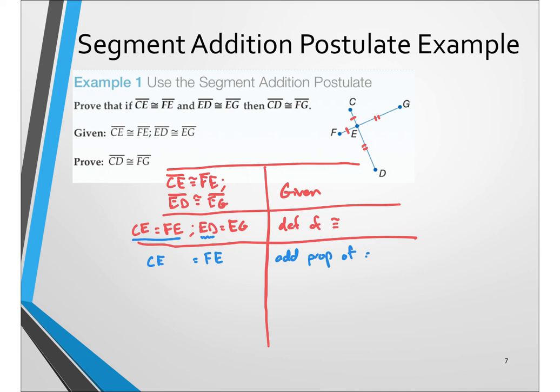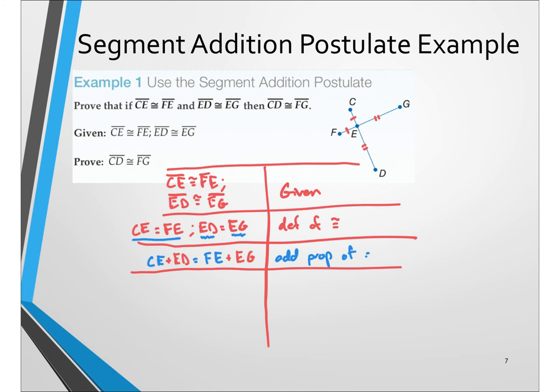ED is equal to EG. Those two things are equal to each other, which means they are the same. So I can add ED to this side of the equation, and I can add EG to this side of the equation. Okay, so I took my two equal pieces and I added two more equal pieces on either side of that equation. Now, I hear you asking through the screen, why did you do that?